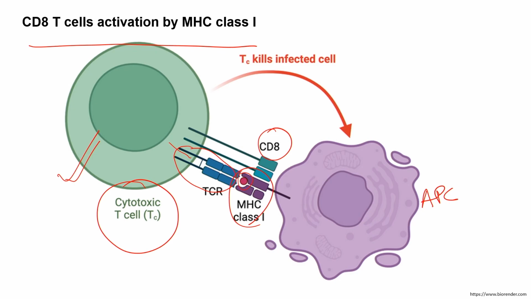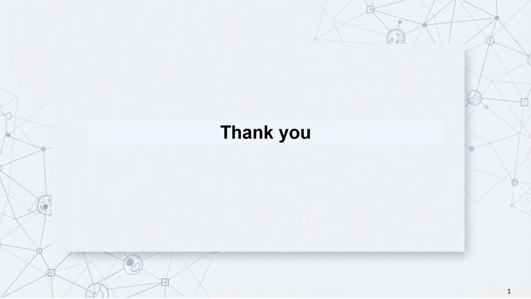We will try to look into the exogenous pathway, which is the MHC2 class, and we will do an entirely different set of structures in a different way. We have looked into the MHC2 molecules separately. So we will try to understand this exogenous pathway in our next class. Thank you.